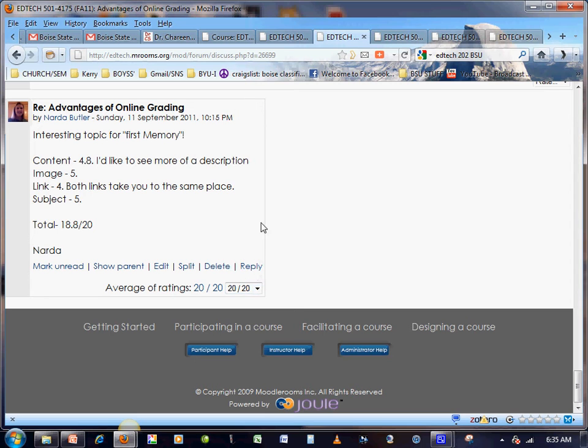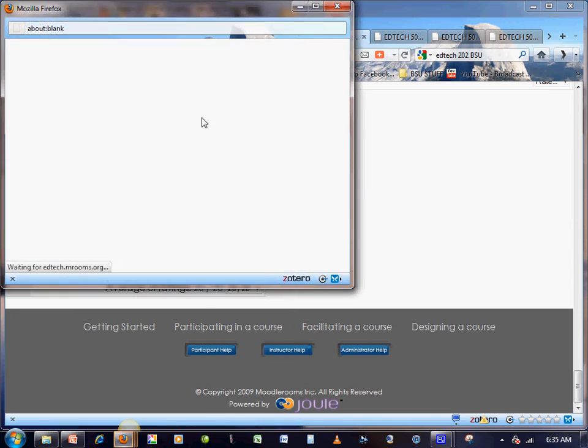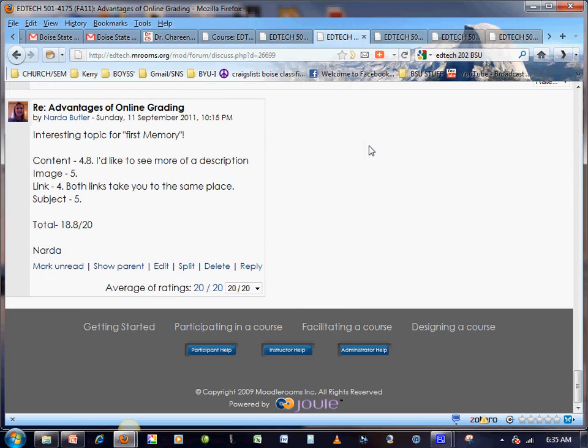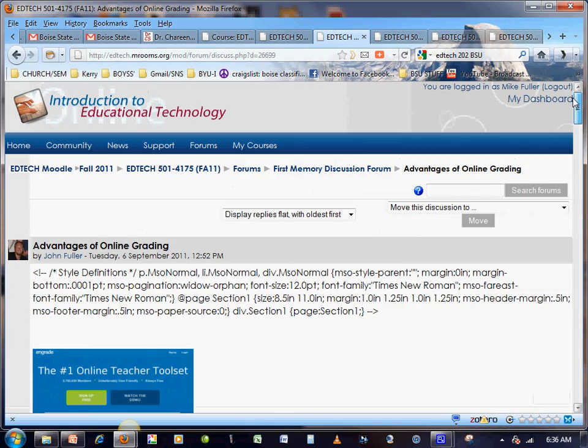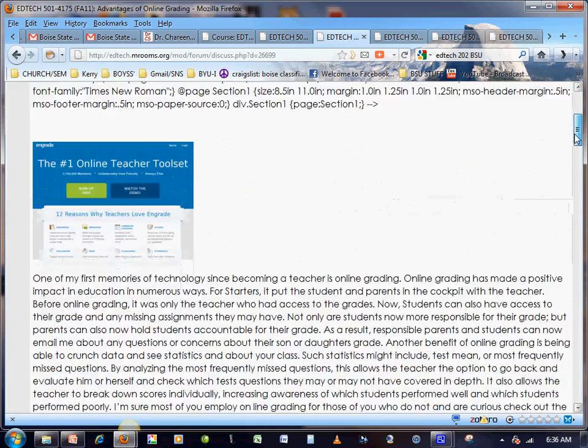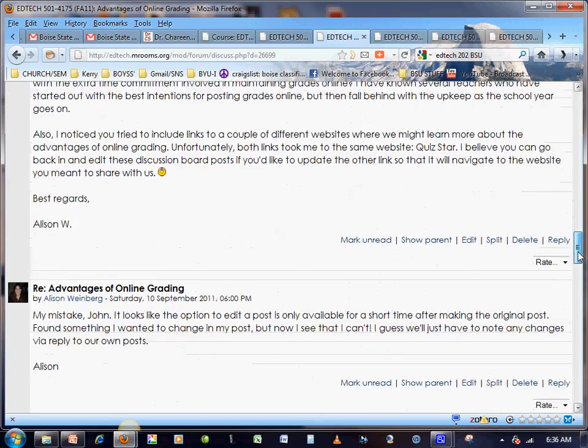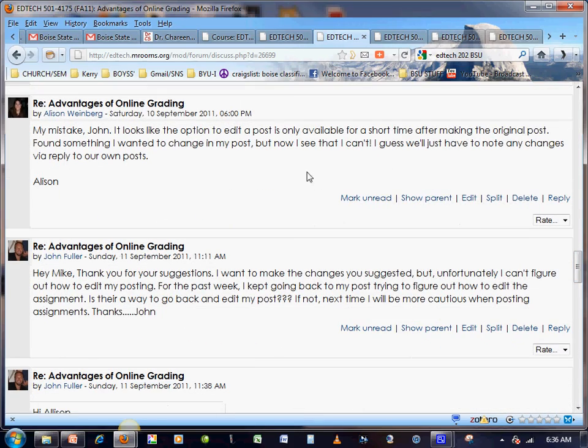If you're not able to edit those ratings, let me know, and I can make those changes for you in the background. So I hope this is clear as to suggestions on how to use your classmates and work together as a group to help edit each other's projects, and also how to make use of our rating system and to encourage each other to do better. So I hope this helps.